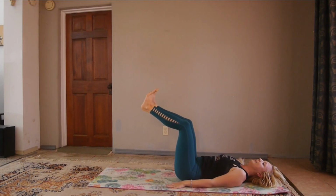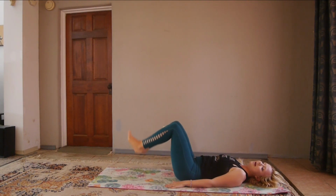Give me 10, 9, 8, 7, 6, 5, 4, 3, 2, last one. Let's find those feet nice and flexed. Find that control. Let's bring those feet back onto the mat.